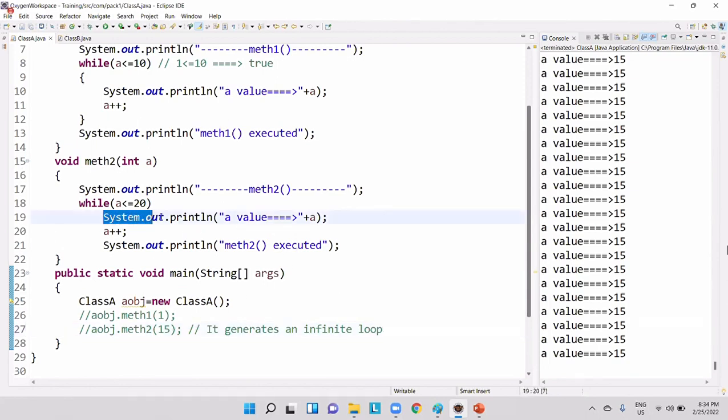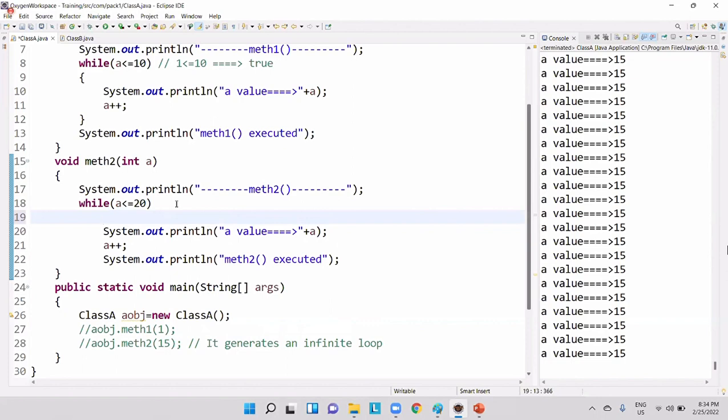And guys, in that single statement, can I write any declarative statements? For example, int x equal to 90 like that. Can I write like that? No. A big no. I cannot write like that. Declarative statements are not allowed. Sir, I want to write a declarative statement. Then what do you need to do, guys?